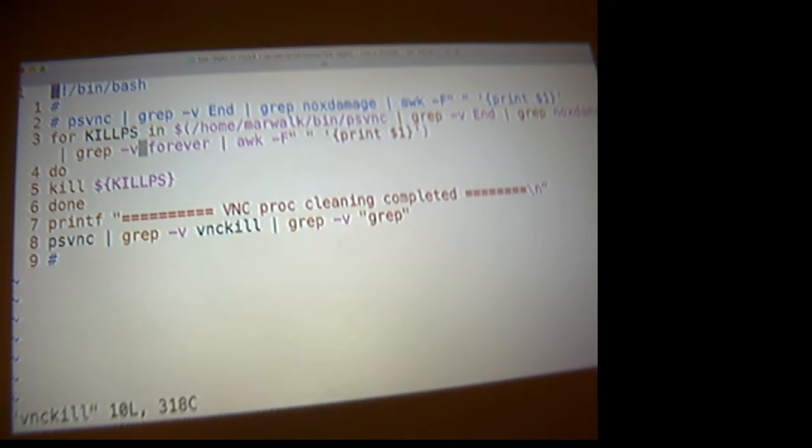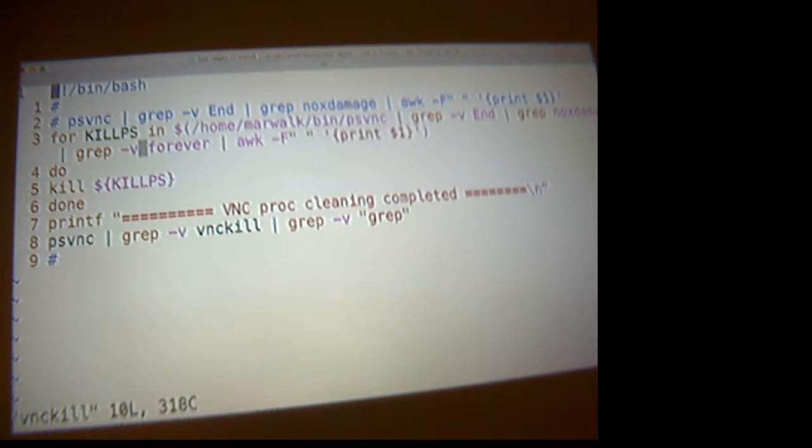Again, I'm running it from my own bin directory, so I'm going after nothing on the system, just my own user space stuff, so I'm not risking the system or anything. I'm grepping out the word end. I'm forgetting why I'm grepping out the word end.